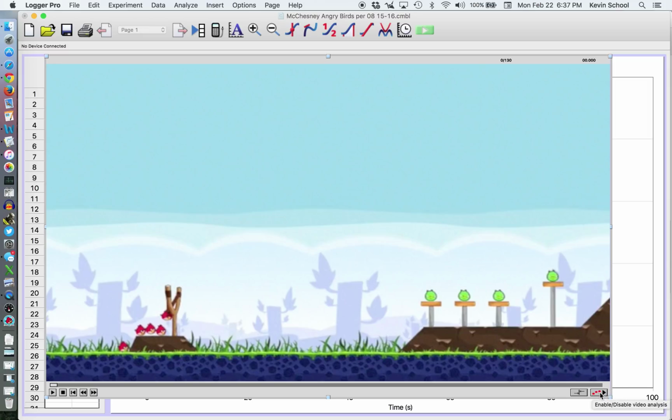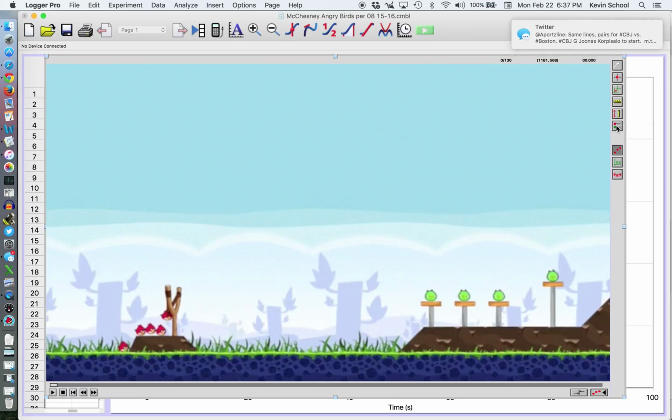In the bottom right corner, there's a thing called Enable Disable Video Analysis. When you click on that, a menu on the right will pop out with some different things you can do. Select points, add points to the video, set an origin, set a scale, tell some things about how far away the photo was taken, that will not be used for us, set active points, whether to show the trailing dots in the video or not, show where the origin is, and show the scale.